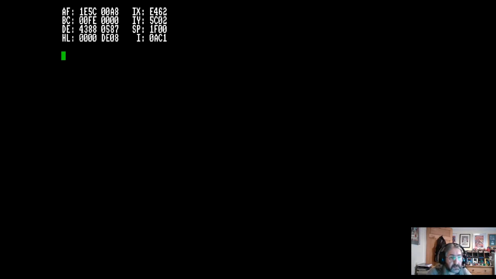Right, let me just check if I've. Yeah, that's assembled. Okay. Does everyone remember how to add it to CSpect, or add it to your SD card on your Next if you're using it?